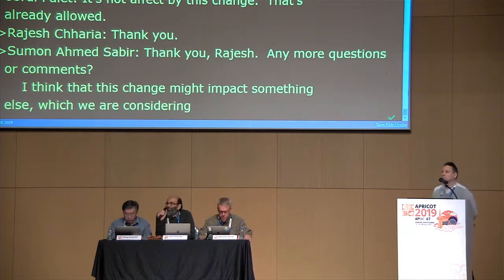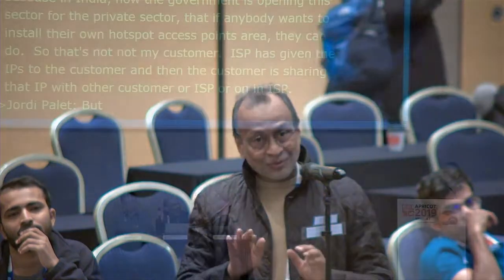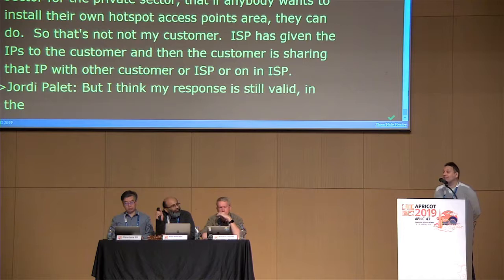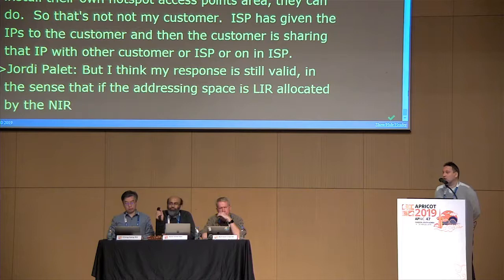Can I? Please. I'm just amending my example. Let's assume that I'm not an ISP, I'm a customer. Because in India, the government is now opening this sector to the private sector, so if anybody wants to install their own hotspot access points, they can do so. So that's not my customer. The ISP has given the IPs to the customer, and then the customer is sharing that IP with another customer or ISP or non-ISP. But I think my response is still valid, in the sense that if the addressing space is LIR allocated by the NIR, it's okay. We are not changing that at all.